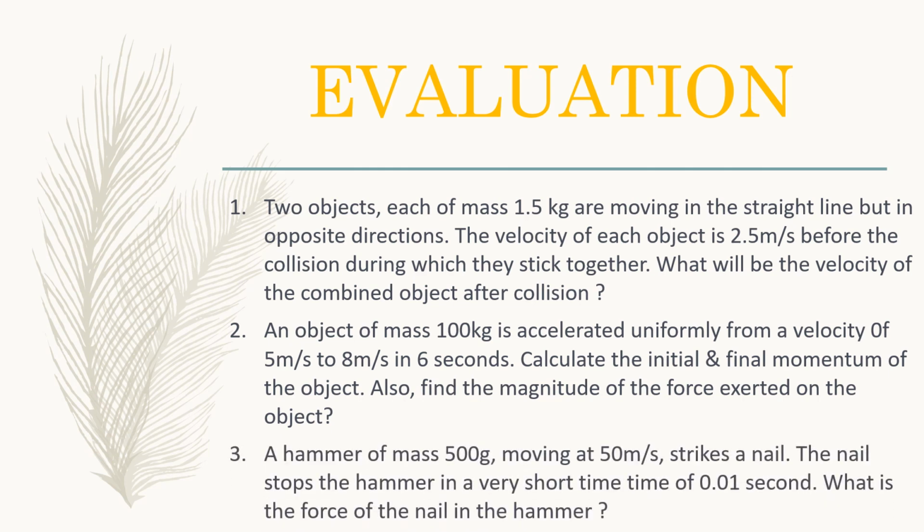And the last one is: a hammer of mass 500 gram moving at 50 meter per second strikes a nail. The nail stops the hammer in a very short time of 0.01 second. So what is the force of the nail on the hammer? So these are the three questions that you have to solve at your home.